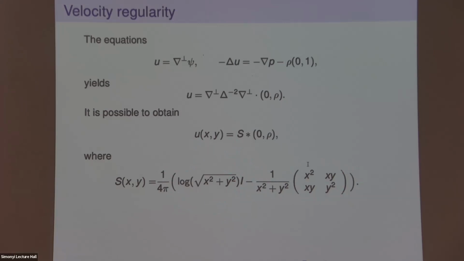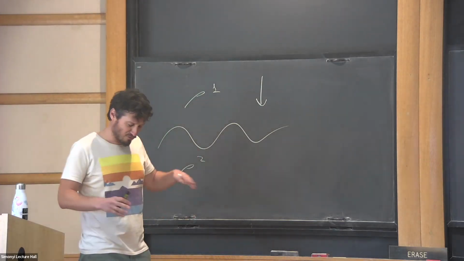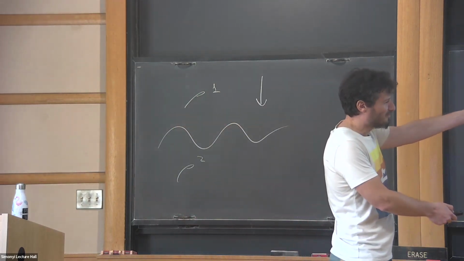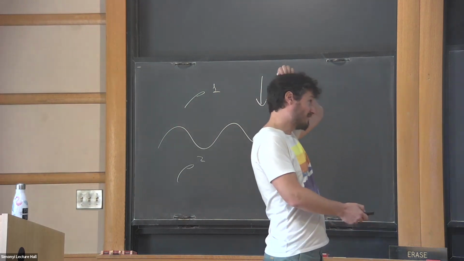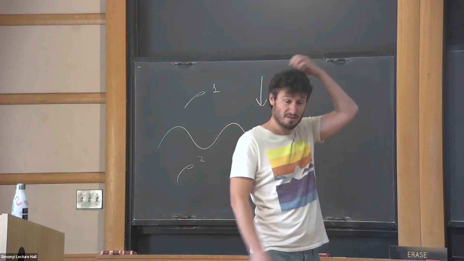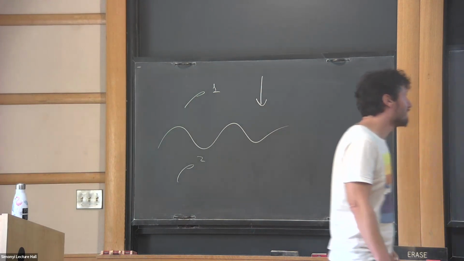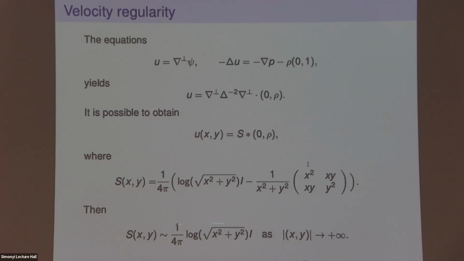As you see, my Stokeslet grows logarithmically in 2D, and this part over here in this matrix cannot cancel or get rid of this growth. Because of that, in a situation where I don't have compact support, you can have some problem with this growth. In the literature, this problem in 2D is known as the two-dimensional Stokes paradox. But I'm going to get rid of this growth very quickly.